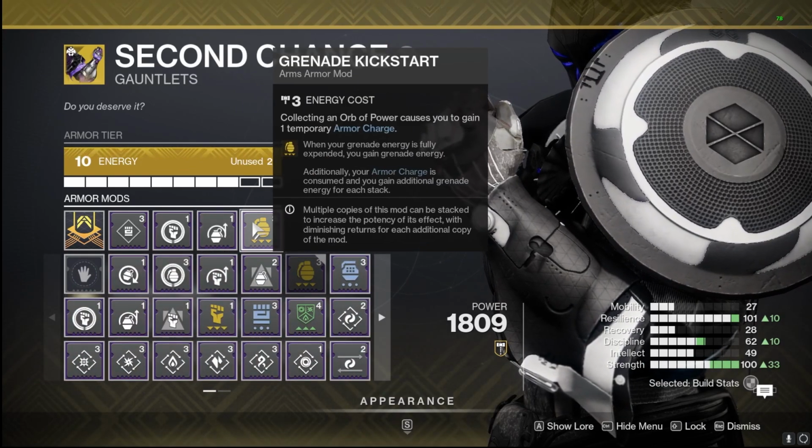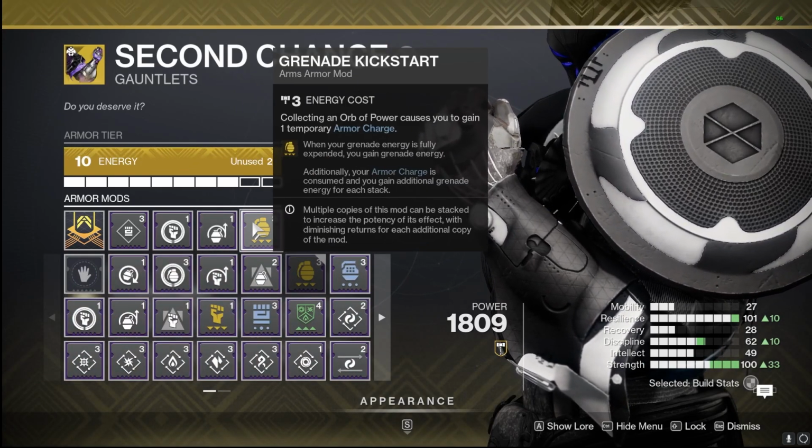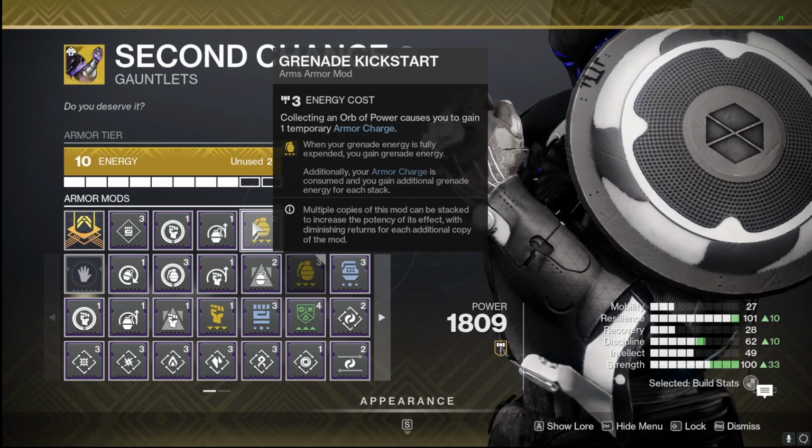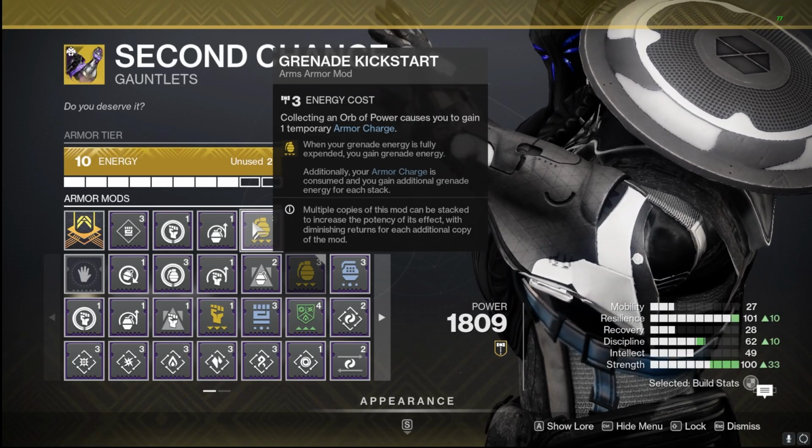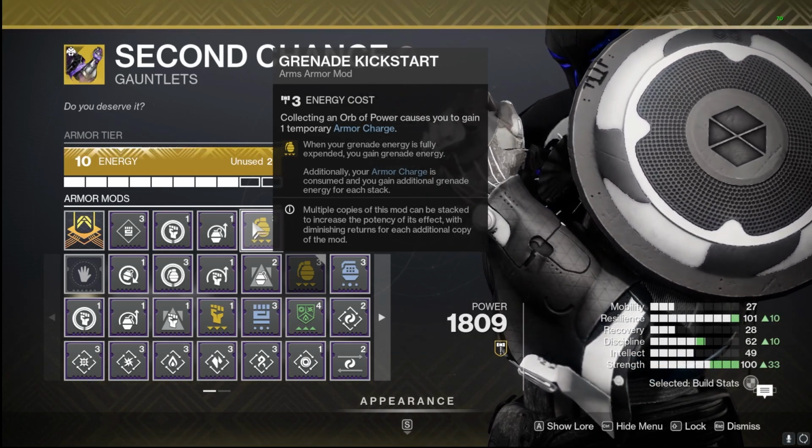crazy. And then we have Grenade Kickstarter, using that armor charge when we throw our grenade. We're going to get a nice little chunk of that energy back, allowing for that positive feedback loop and ability spam with this build.